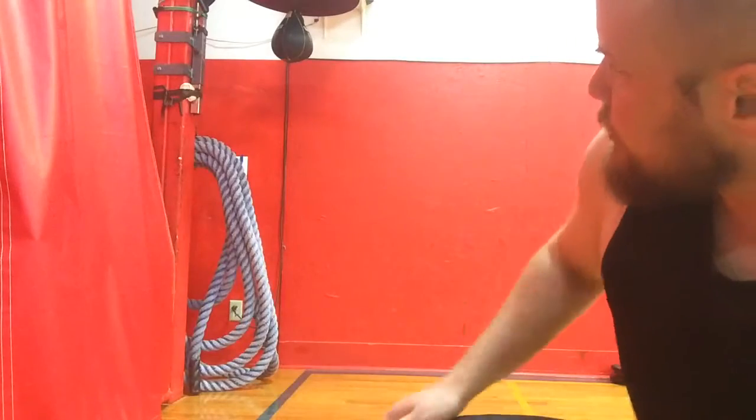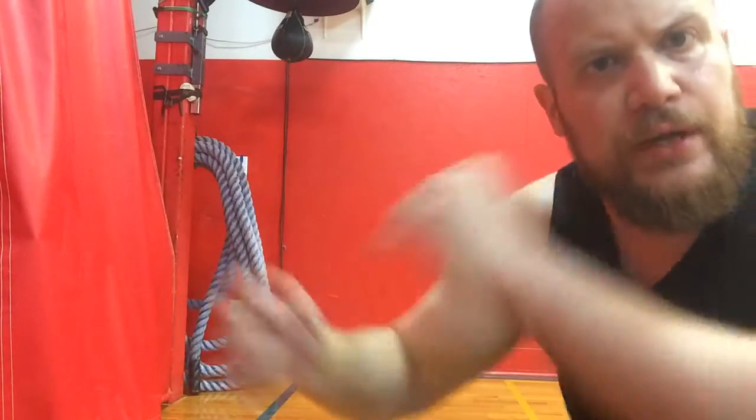So we always see these kinds of bags, speed bags, which are great. You can do that kind of work with it. We can also use it to develop really relaxed but powerful strikes.